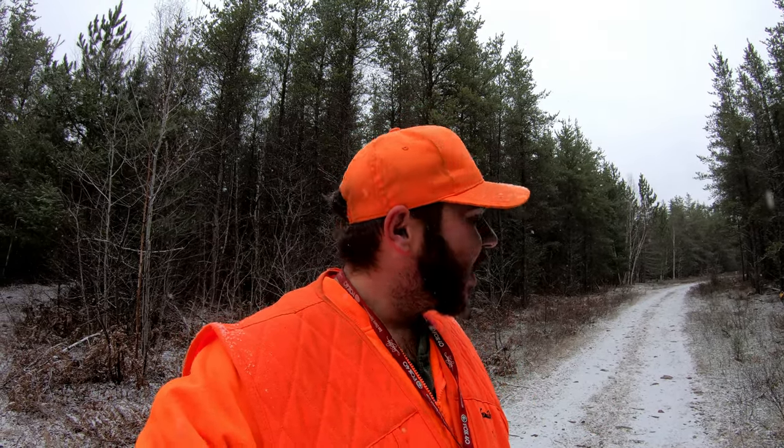Alrighty guys, so we just hit up trail number two. Sure enough, ran into a solo spruce on there and then a flock of three. Could have probably shot my limit there, but I'm trying to be a little bit safe with the shots today. Trying to get nice and close to these birds, make nice clean headshots. And ultimately one of them did get away, so we still got one more to go.